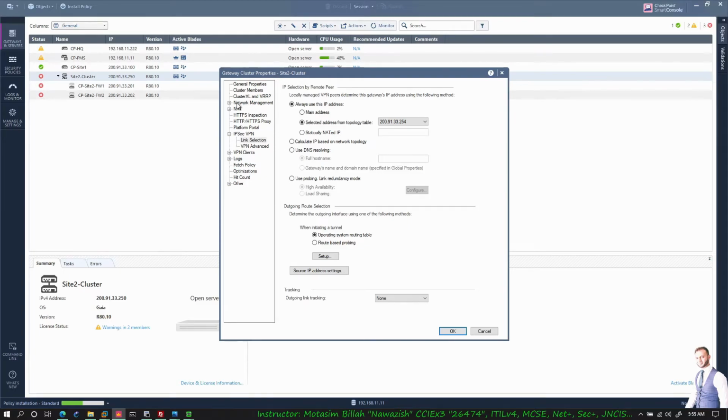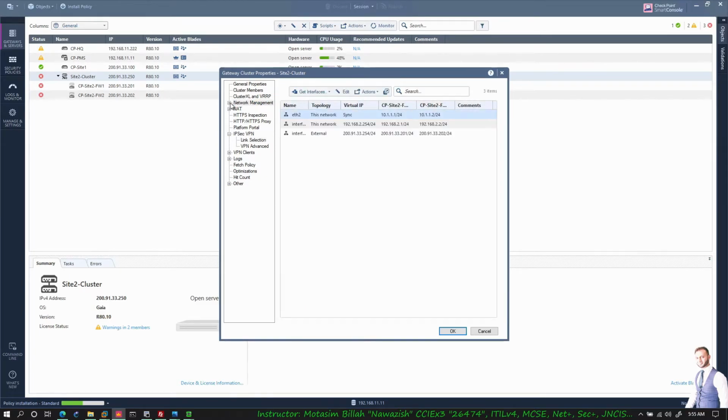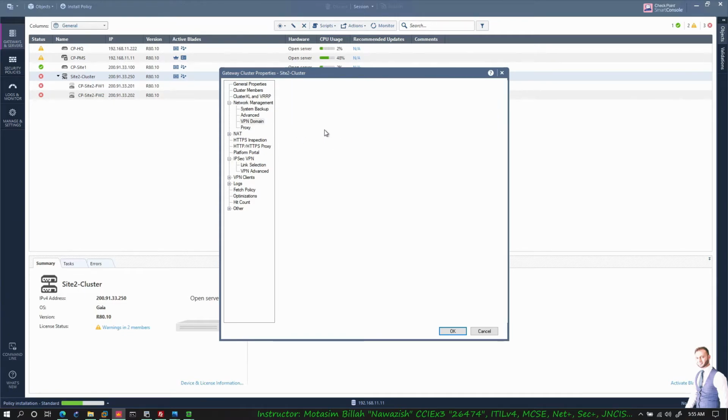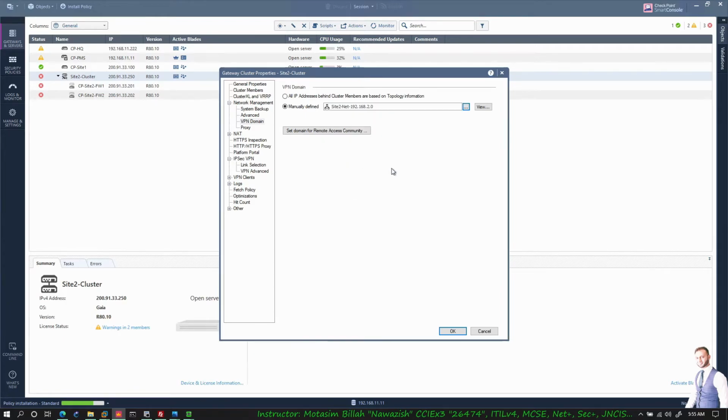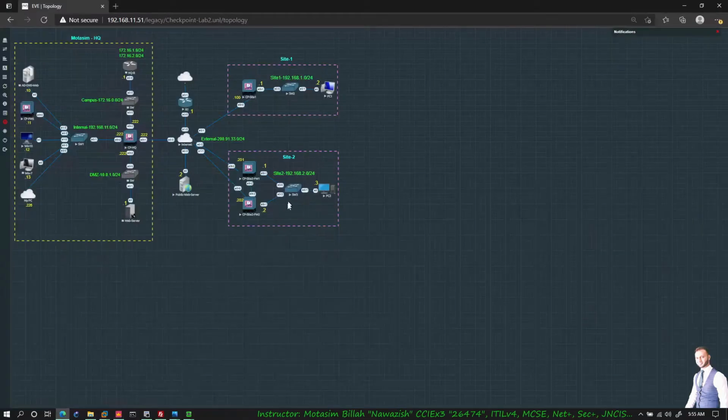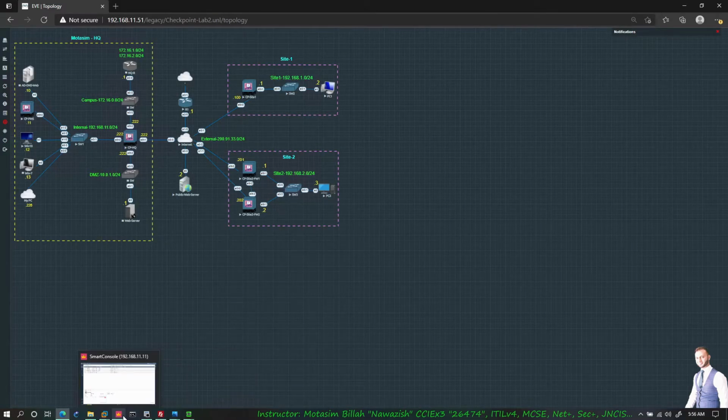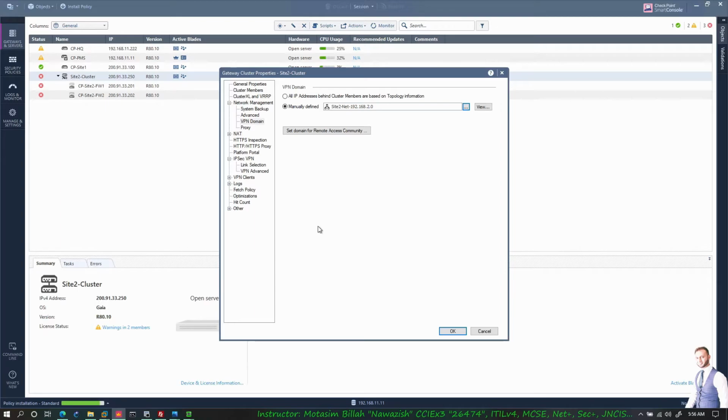And for the networks that I want to protect, I will go to VPN domain, and I will manually protect one subnet, which is 2, which we previously created, this network object, which is my subnet. So if you haven't checked the VPN video, you can go back and check that video as well.